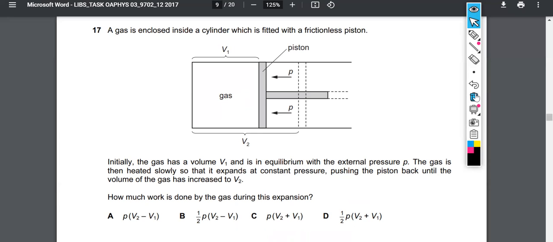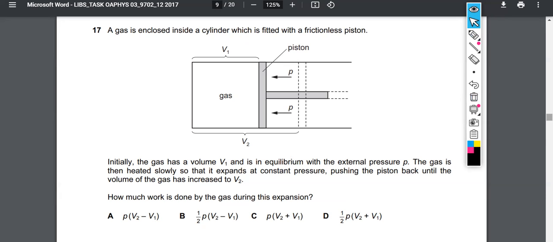One of the equations that we went over for work, energy, power is work that's done on or by a gas. If you look through your notes, you might be able to find that the equation for that is work equals pressure times the change in volume. So you're looking for which answer choice agrees with that. They're defining the pressure as P. The change in volume, any change, is always final minus initial. If you look at choice A, you can see that agrees, right? V2 minus V1 would be the change in volume times the pressure P. And so choice A is correct here.